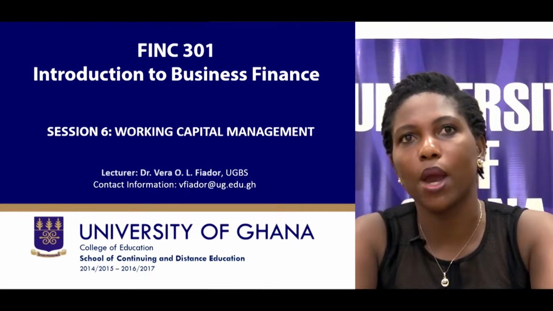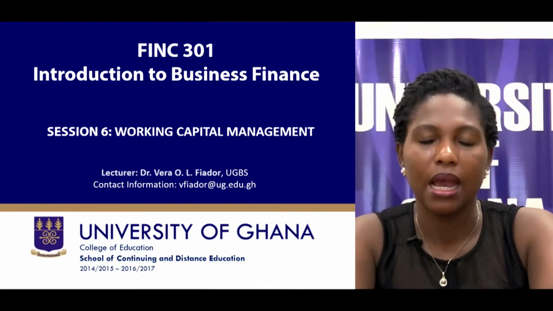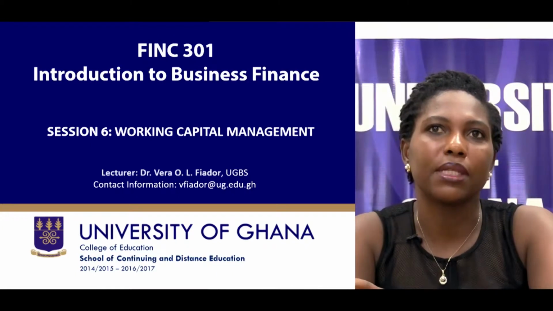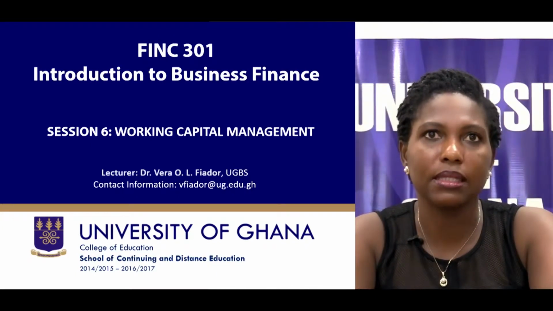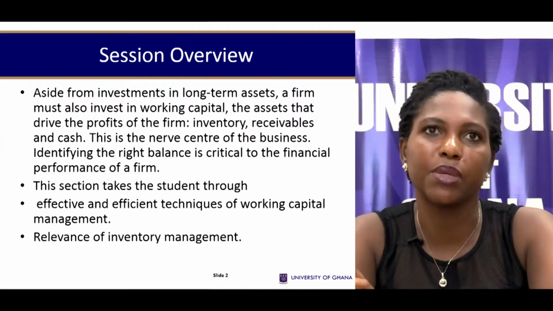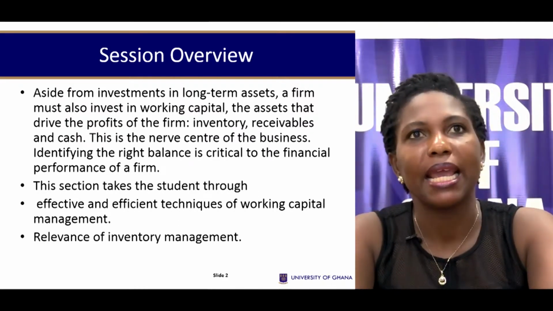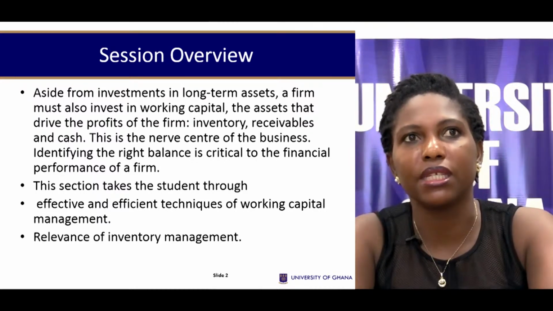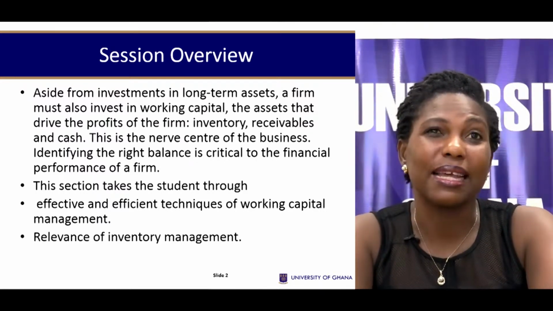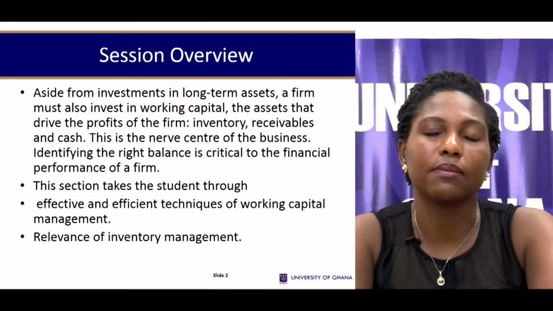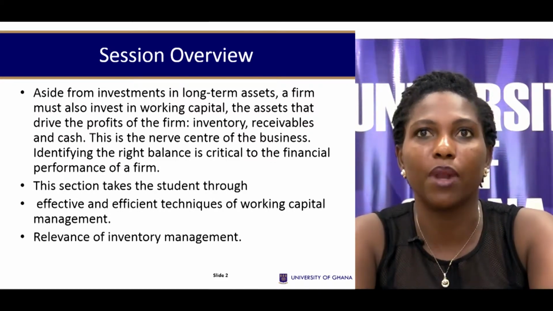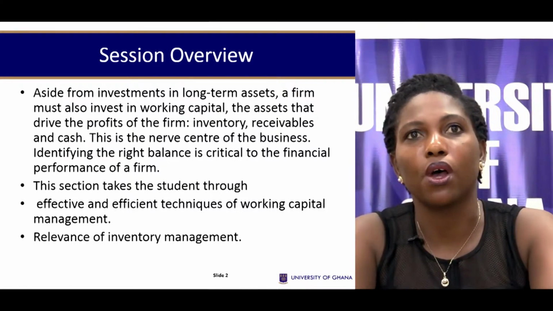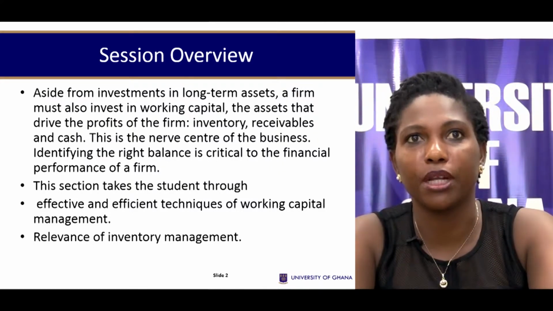Today's topic is on working capital management. As the topic clearly defines, this is the capital that works within the organization. Now, this is different from fixed capital such as buildings, machinery, and equipment. It has more to do with the short-term assets such as inventory, receivables, and cash. Now, this is the nerve center of any business, and in most cases also referred to as the lifeblood of any business. Failure to get it moving will result in the business dying off prematurely.